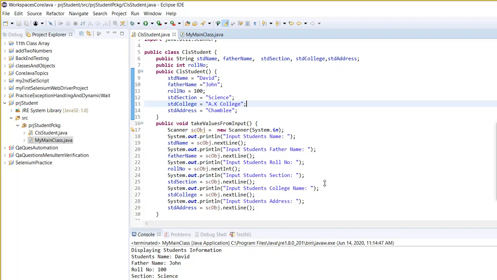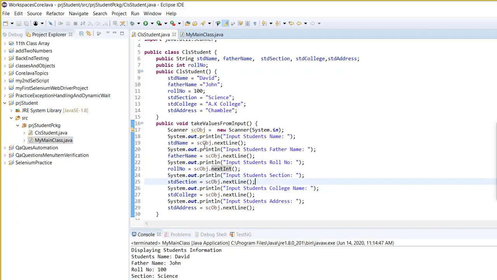Okay, guys, now can you see something? When I'm inputting the roll number and then I'm not able to input the section, instead it is going to the college name. Do you see this? After inputting the integer, when I am pressing enter, that enter is skipping this line.